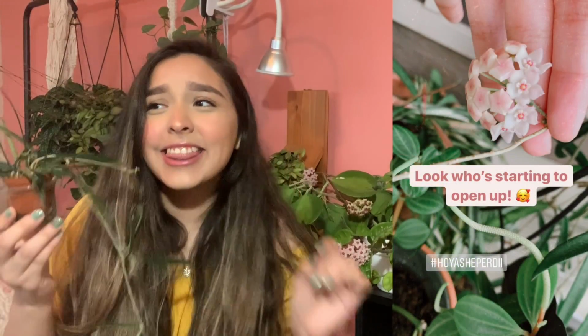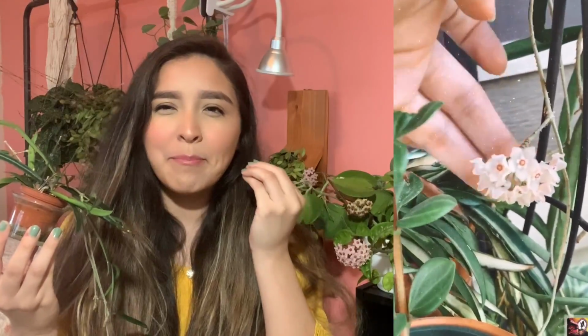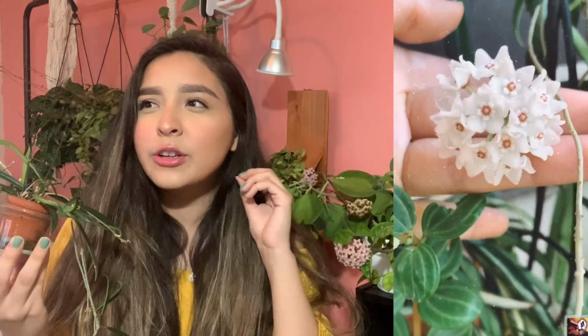Okay, and then the other plant that I have here actually doesn't have the flower on it, but this has already flowered on me, and the one that is in my backyard is currently flowering. This smells like Vicks to me. I have no idea why I smell that. I literally have no clue what is wrong with my nose that I smell Vicks, but I smell Vicks and roses. It smells like a powdery Vicks with rose. That's what I smell whenever I smell Shepherdii. I get a very strong, medicinal, almost Bengay hot and cold sort of smell from it.